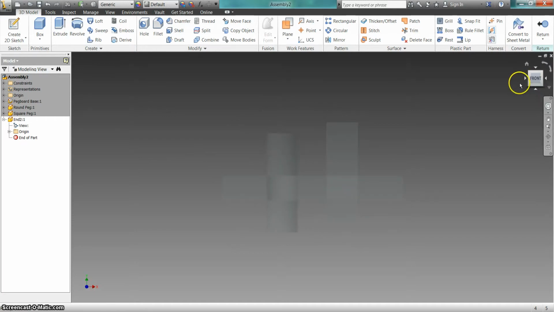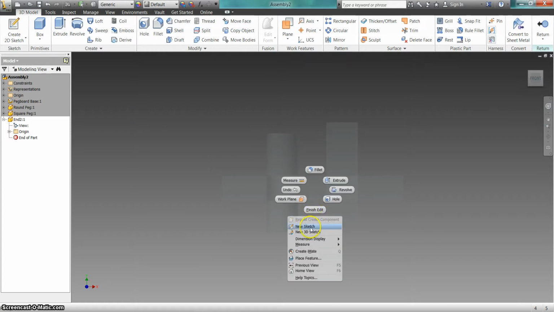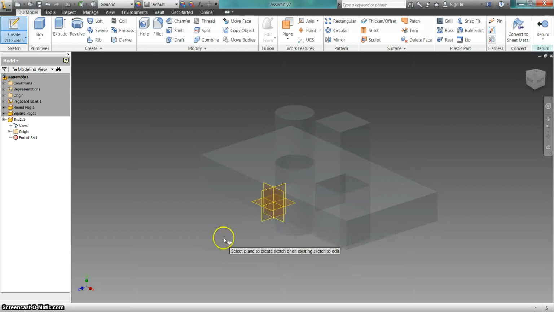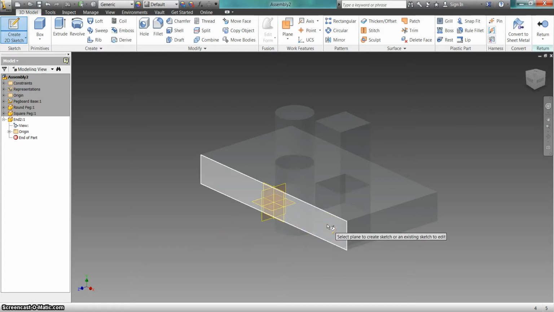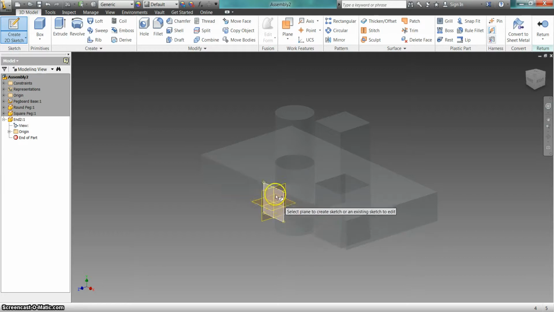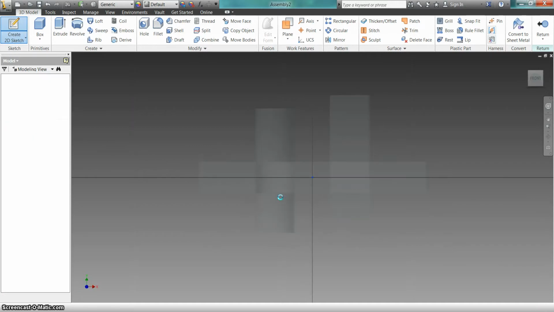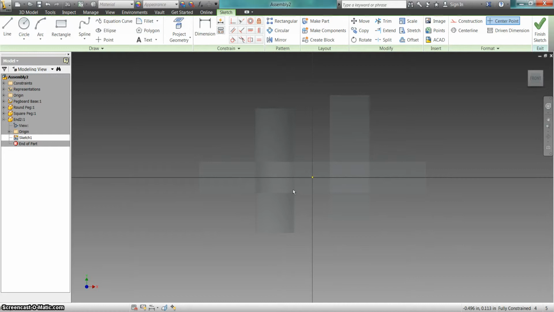So select the front part of your object, come here right to this rectangle where you want to draw, right click, and we're going to select New Sketch. Then we just need to choose the work plane we want to work on, and obviously since we're working on the YX plane here, we want to select that same plane from these three options. So we do not want this one here. The YX one is the one we want to select, and it should turn your object so that you can see it face on.